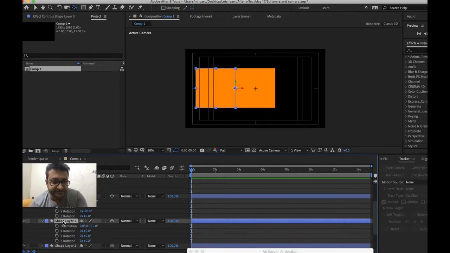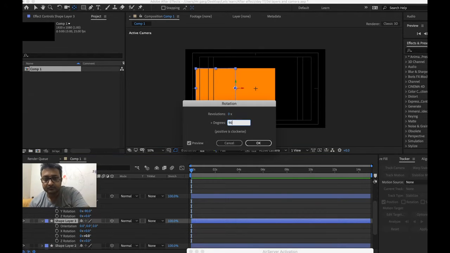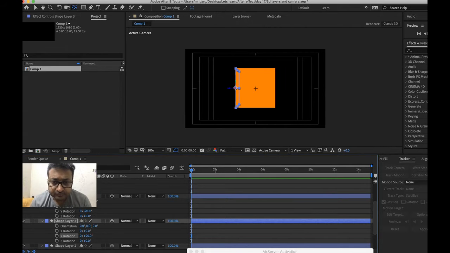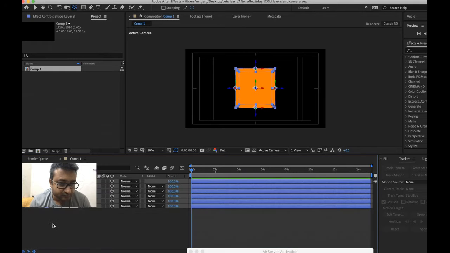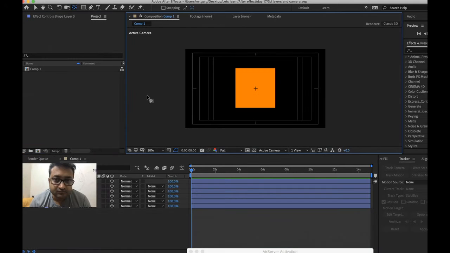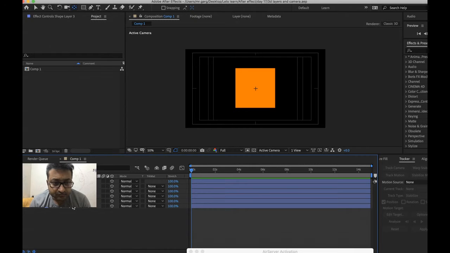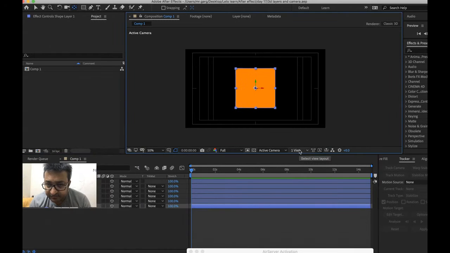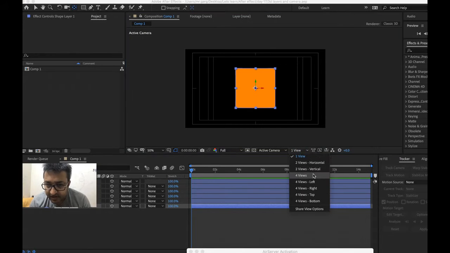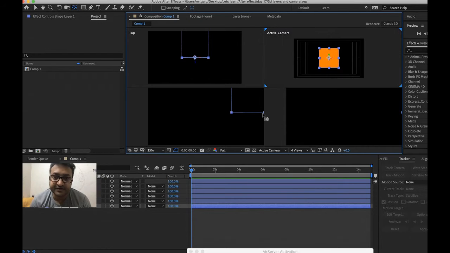Then another side layer. So let's see our different views. So let's click on views and select 4 views.